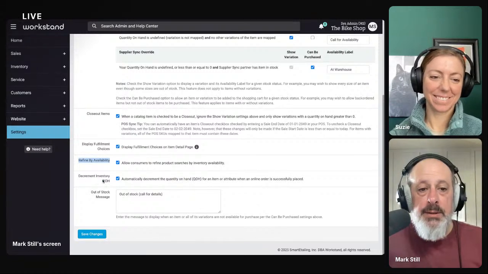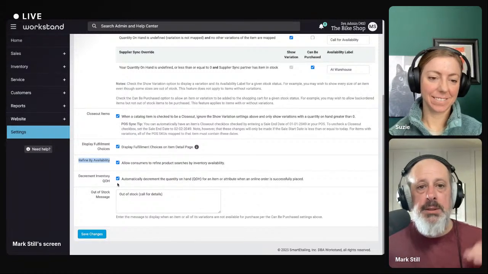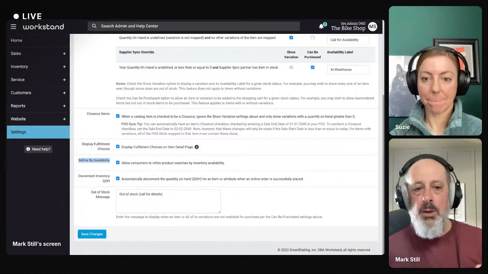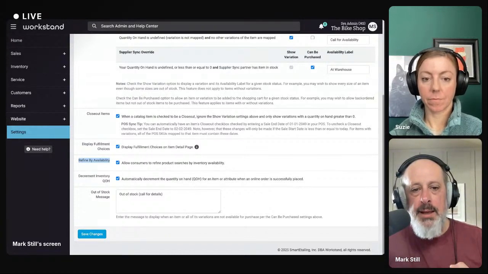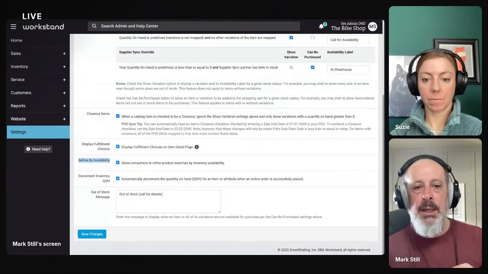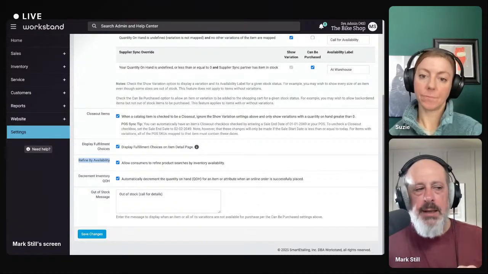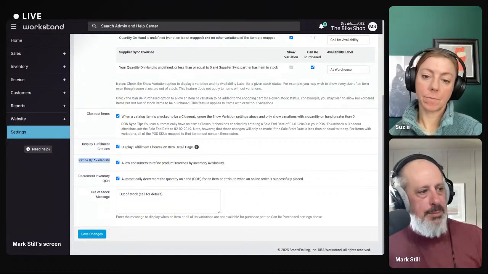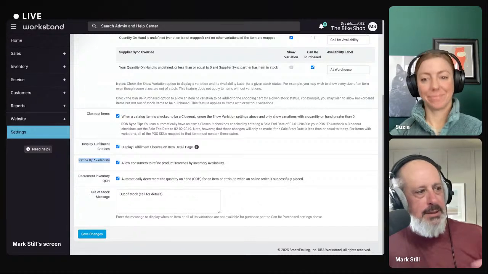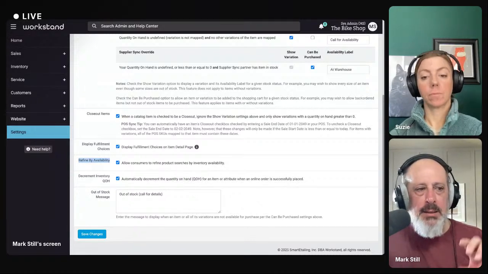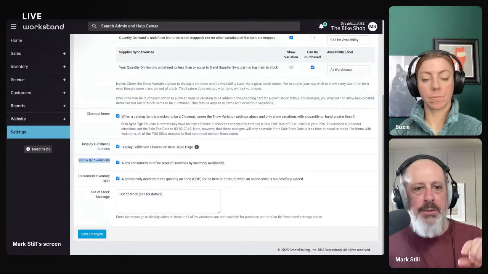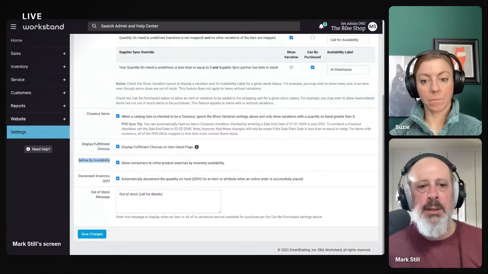Then the decrement inventory quantity on hand. This is as soon as something sells on the website, it knows the quantity. So if somebody buys two of something, it will decrement the quantity of that item in the website inventory area by two if they bought two. That way, since there's a bit of a lag between that action happening and a sale getting exported to the POS and that updated data coming back, that kind of narrows the gap of how long there might be an oversell opportunity. Nice.